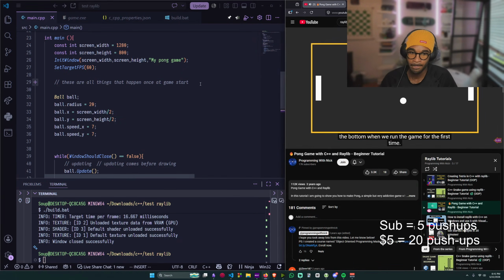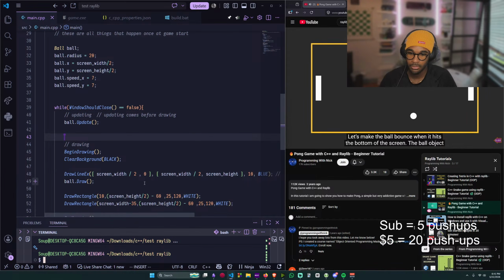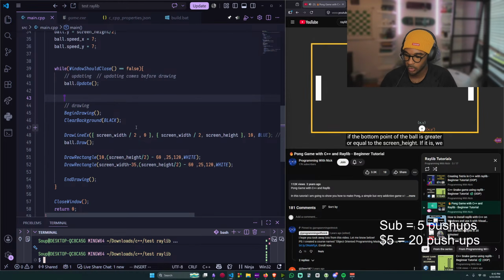From the bottom, when we run the game for the first time, let's make the ball bounce when it hits the bottom of the screen. The ball object has an X and Y position attribute, which is at the center of the ball. So we have to check if the bottom point of the ball is greater or equal to the screen height.